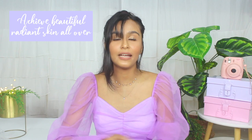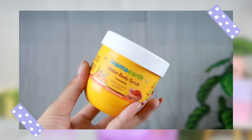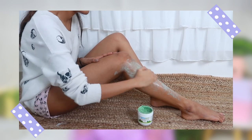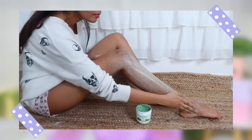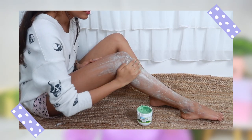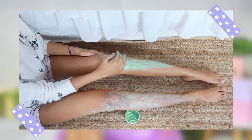The next tip is for beautiful glowing skin — not just on your face but on your body. If you're wearing shorts or dresses, you don't want your feet to look ashy and dry. Make sure to always scrub your body — I do it at least once a week, sometimes twice. Recently I've been using the Mama Earth Neem Body Scrub, which contains neem and tulsi. They also have an Ubtan body scrub with turmeric and saffron. The neem scrub is for skin purification — it gets deep into your skin and helps remove dead skin cells, leaving your skin polished and soft.